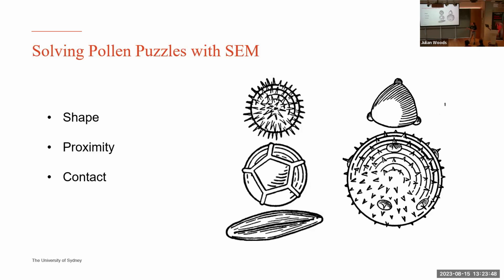So the propagation of pollen happens when something comes in close proximity to a pollinating plant, be it the pollen travels by wind, maybe an animal eats the plant, drops it off somewhere else, or someone comes into direct contact with this type of plant. And all the pollen, you can see here little diagrams, they have extremely different shapes, and we can observe that under our microscope and kind of track the pollen from where it's been to where it is now.